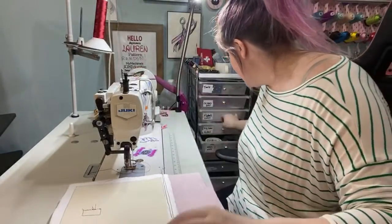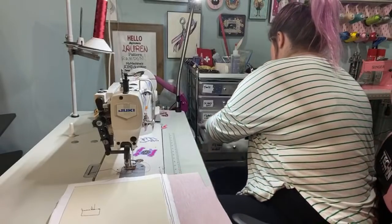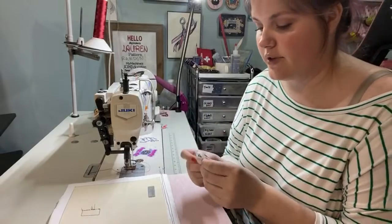Okay. So let me add my nameplate really quick before I forget. These are the ones I don't like as much, but I need to use them up.